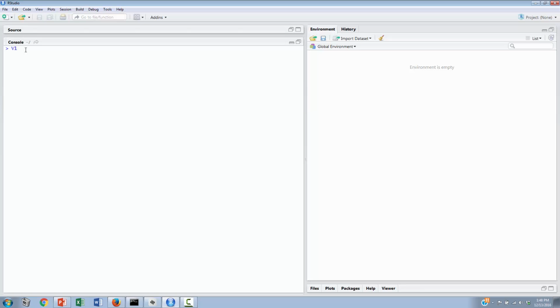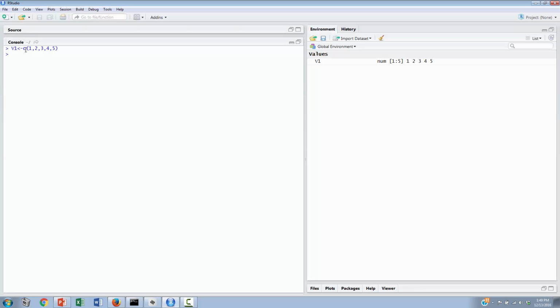And to insert into V1 a sequence of numbers, we'll use the trick that we learned in a previous video where we have the left arrow sign and also a hyphen. This is forming an arrow, and we're going to insert into V1 anything to the right of that arrow. The convention for adding numbers to a variable like we're doing here is to start out by putting in a C and a left parenthesis, and now we can simply type in a list of numbers, each separated by a comma. So here's a very simple list. 1, comma 2, comma 3, comma 4, comma 5. That's our simple data set for variable V1.